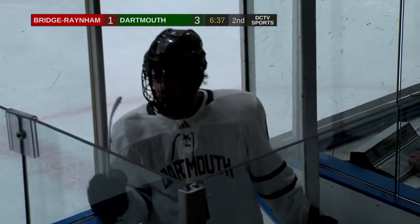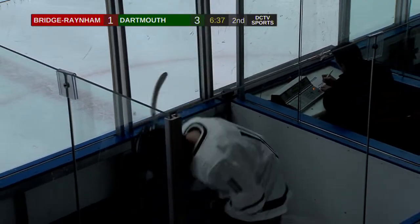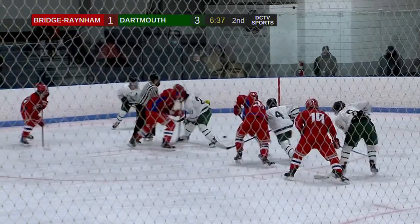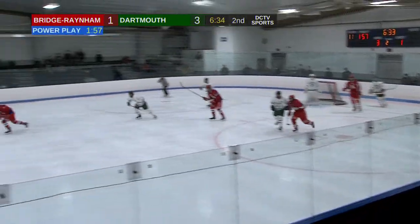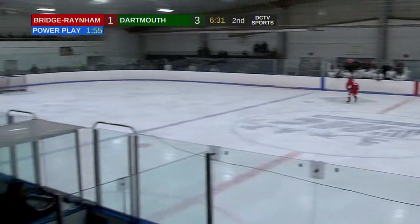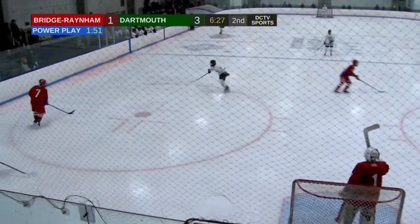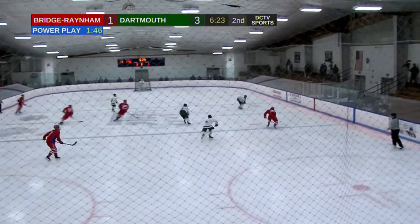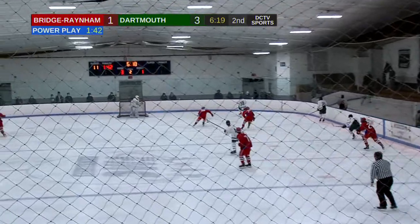You know, the officials call that a penalty against Bridgewater-Raynham. And sometimes, if you're the other team, you know they're looking for something to even things up. Yeah, I didn't get a really good look at it because they're right below us here on the balcony. However, just a tough penalty, a really tough penalty there for Dartmouth High to take. Again, as I said, you're up by 2 goals here. You just got to try to stop the bleeding. You got to try to limit those opportunities. You got to try to stop Bridgewater from getting momentum as much as possible. 2 minutes for boarding against Medeiros.